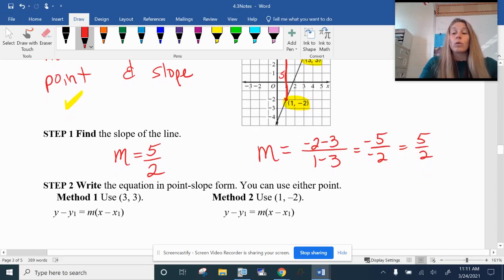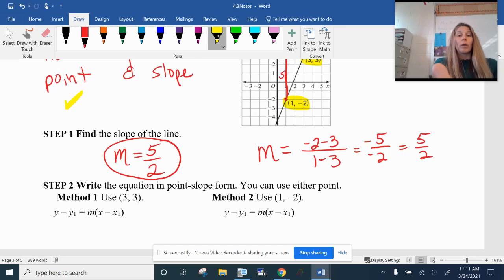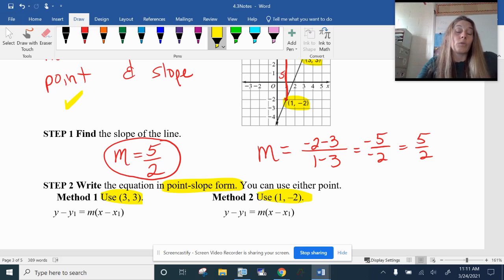So at this point, there's only one slope, regardless of how you get it. However, when you go into point slope form, there's no restriction on which point you use. And we had 2 points given to us. So we can do this using the first point, 3, 3, or we can use the second point, 1, -2. So I'm going to show you how you could get it either way. So there'll be 2 different answers, but they would both be correct point slope form answers.